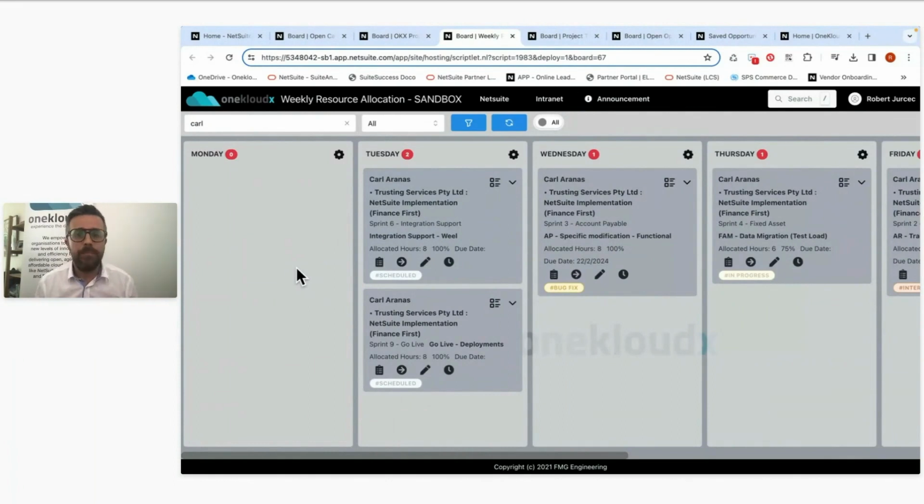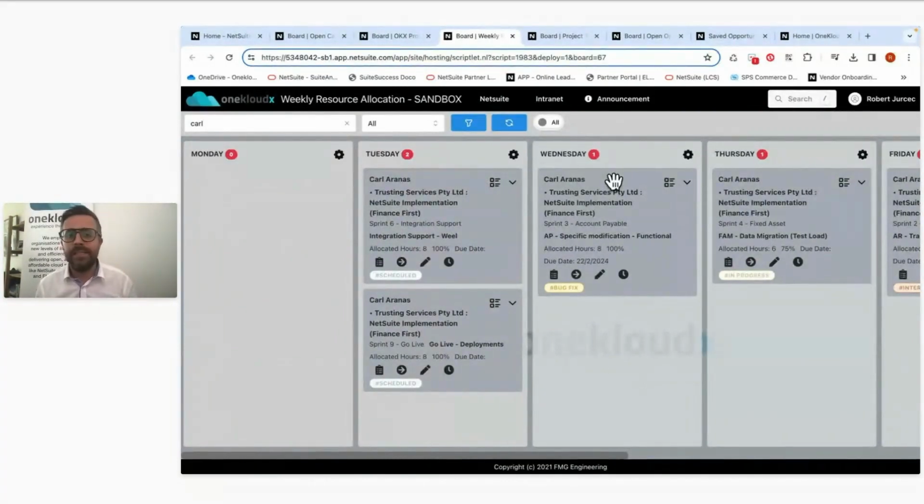You may also utilize the Kanban boards for managing item fulfillments, right? Where we've got individual picked, packed, and shipped statuses where all the individual sales orders or item fulfillments will come through. And then you can easily just drag and drop the actual record and it will update the actual item fulfillment in real time. So that's another example.